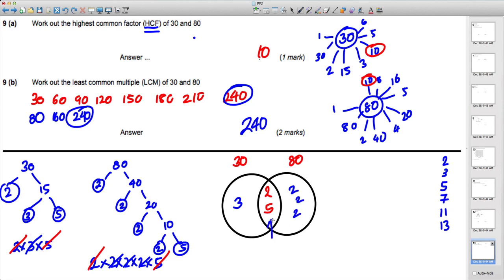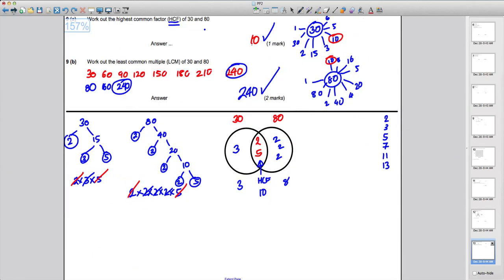Now the highest common factor is always the middle one, so the highest common factor is the product of these, which is 2 times 5, which is 10, that agrees with us up there. And the least common multiple is the product of all these numbers. You know 2 times 5 is 10, 2 times 2 times 2 is 8, and 3 is left over here. And 3 times 10 times 8 is 30 times 8, which is 240. It gets you it that way as well. Whichever way you find easiest, in this simple case for 3 marks, I would just list them out. But if the numbers were harder, do remember you can use prime factor decomposition and Venn diagrams.